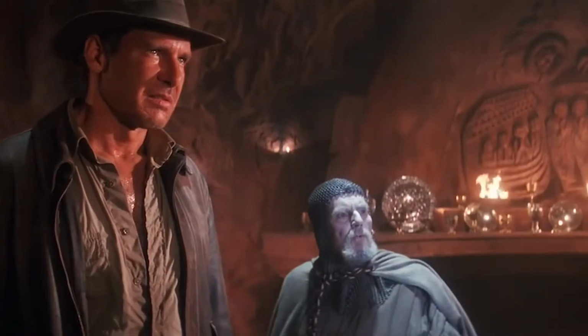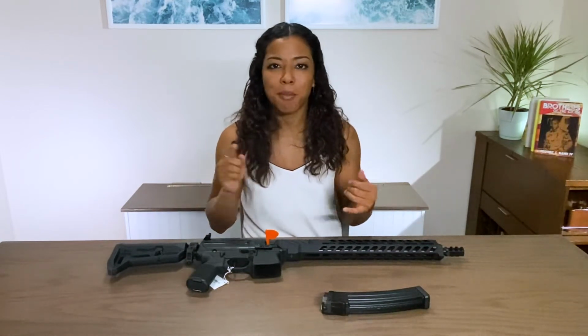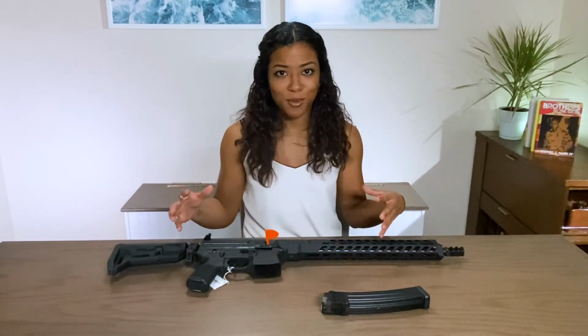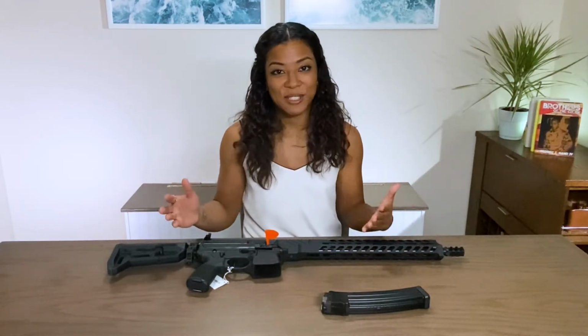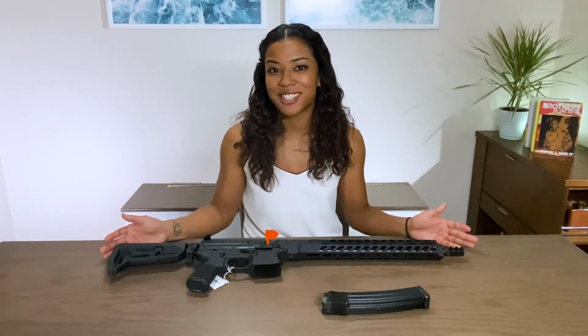Overall, this sounds like a great weapon. It's semi-automatic, short stroke gas piston, 9mm. It's got all the bells and whistles. So, gonna go take it to the range, test it out, and see if it's as phenomenal as everyone says.